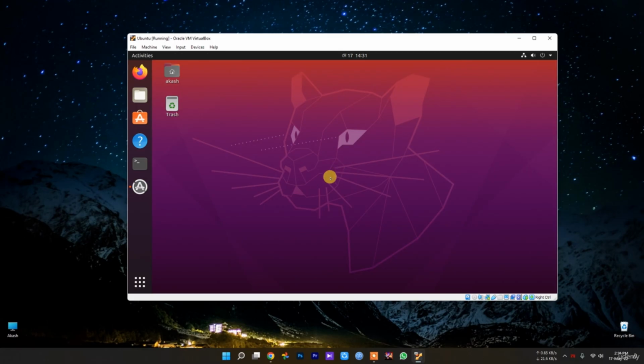Another thing you can do is install preload to speed up application load time. Preload is a daemon that runs in the background and analyzes user behavior and frequently run applications.